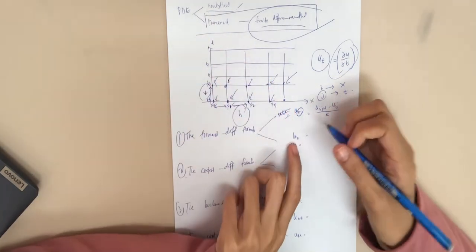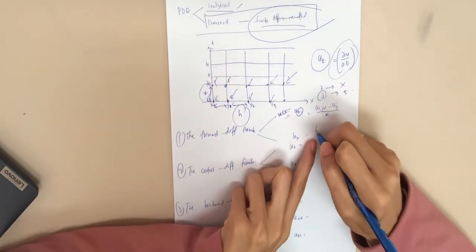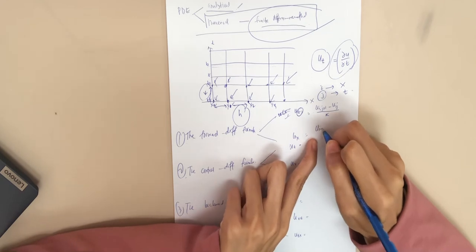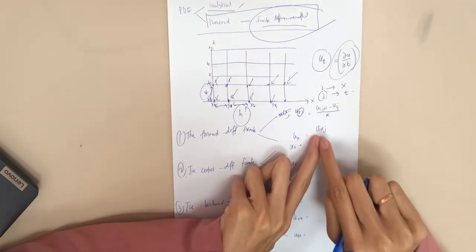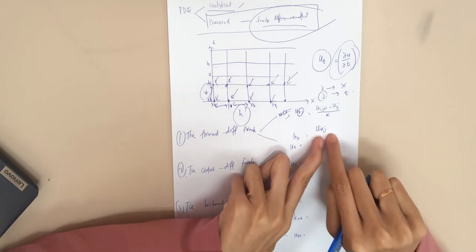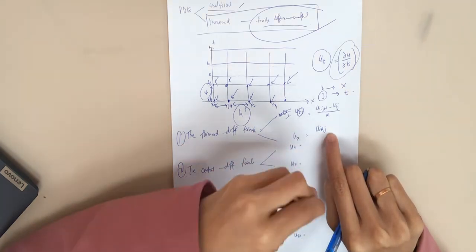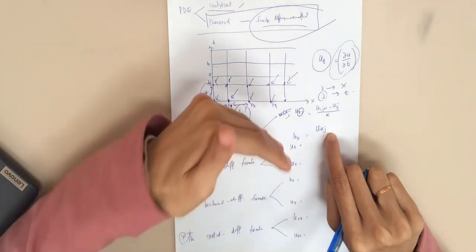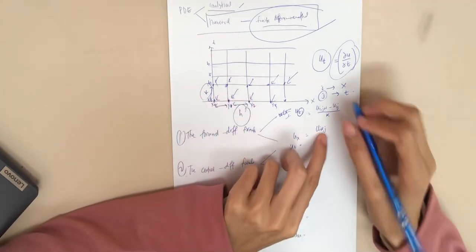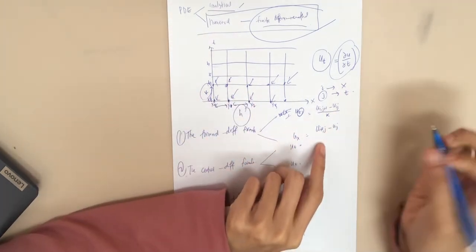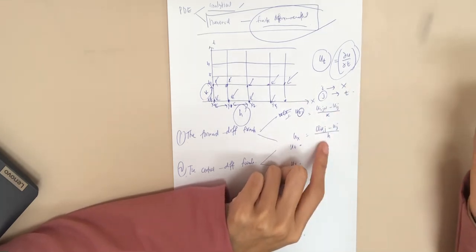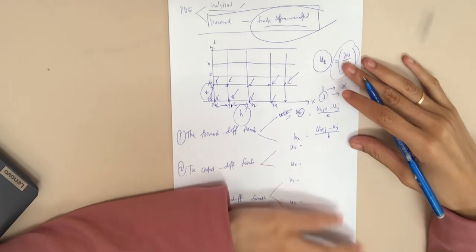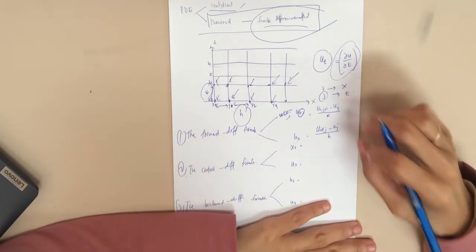Okay, how about forward u x? If forward u x, it means i plus 1. Kalau tadi j yang plus 1, so now it is u i plus 1, j. J remains as j. Yang plus 1 kat sini adalah i, because x yang move. And then minus u i j, this one remains u i j. And then divide by h, the step size here is h. Okay, so done, this is for forward.